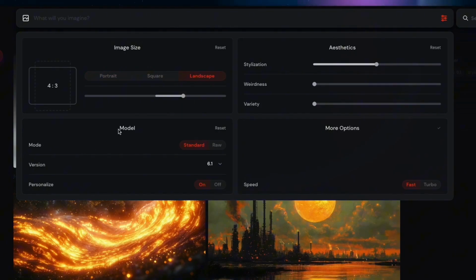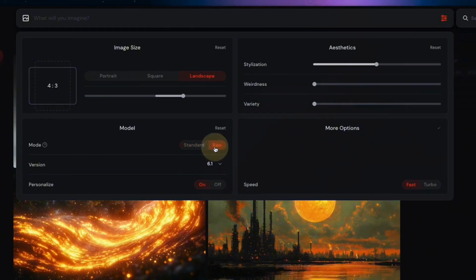When it comes to the model, this is where you can choose between modes. Mode refers to whether or not you want to tell the model to follow the aesthetic of the default Midjourney model. Right now, the default Midjourney model is version 6.1 as of recording this video. If you make it standard, it'll follow the 6.1 aesthetic that it is currently trained on.